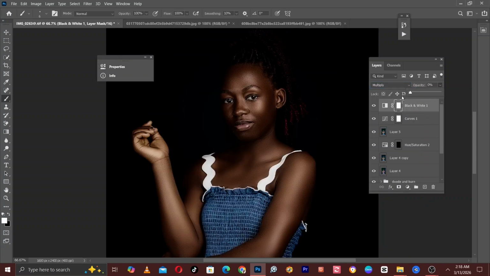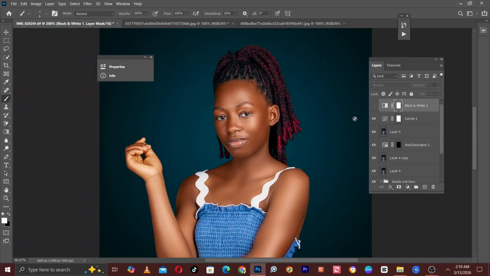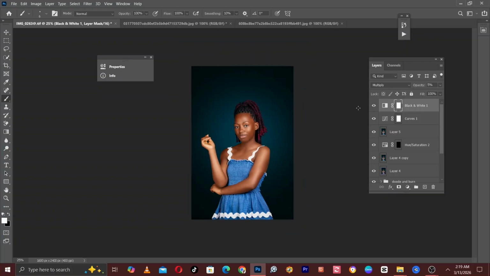So I will lower the opacity and then add a little bit. You can see right now the before and then after. You can always lower it down. This is the before, and then this is the after.